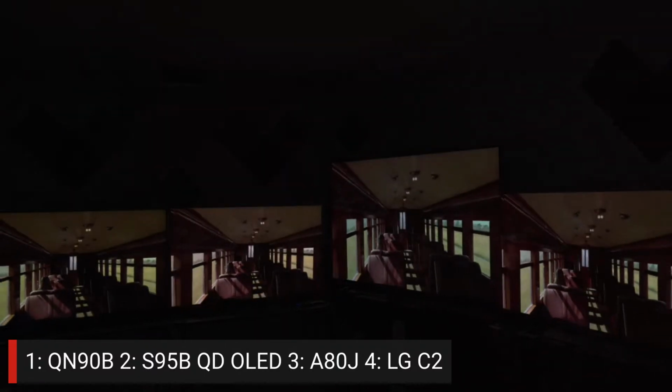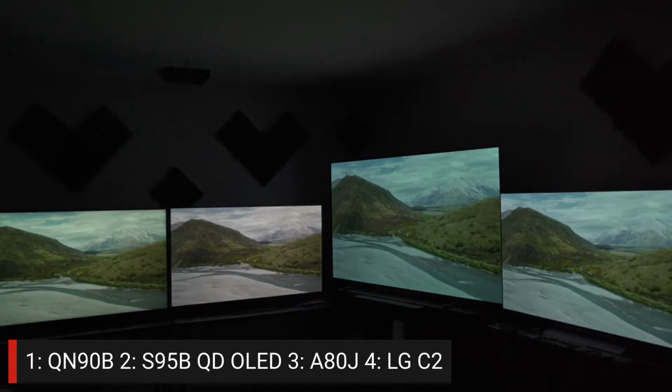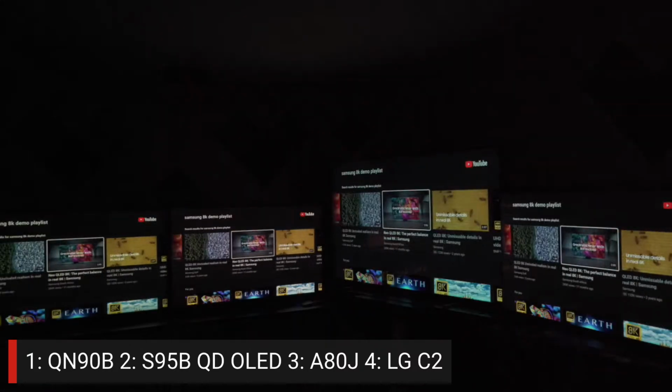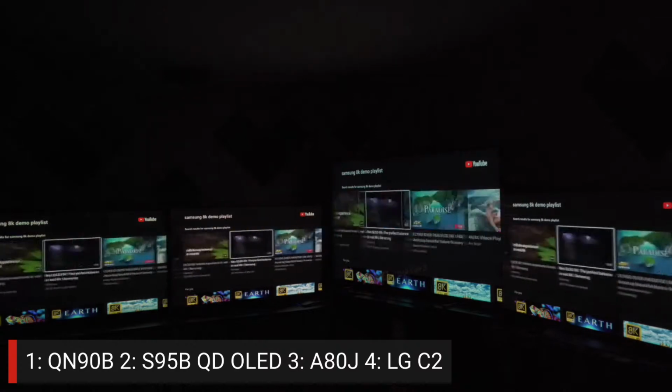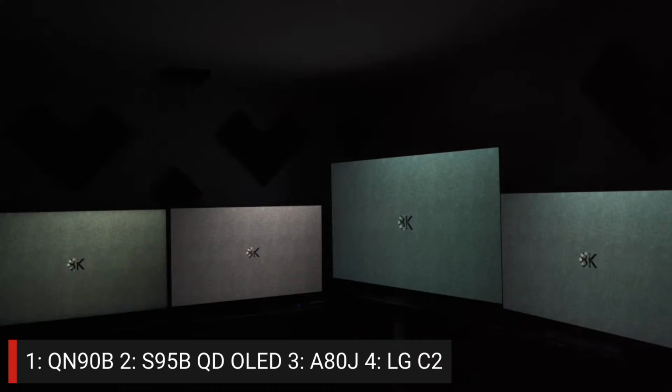And as Mozart is saying, yeah, that is probably the number one best deal I can think of right now. A 77-inch A80J for $2,300. Absolutely. If you are anywhere near a $2,000 budget, even if you are gaming, at that price it's hard to pick something else. Absolutely, yes. No doubt about that.